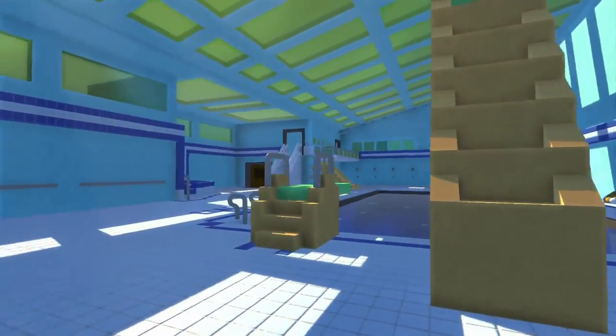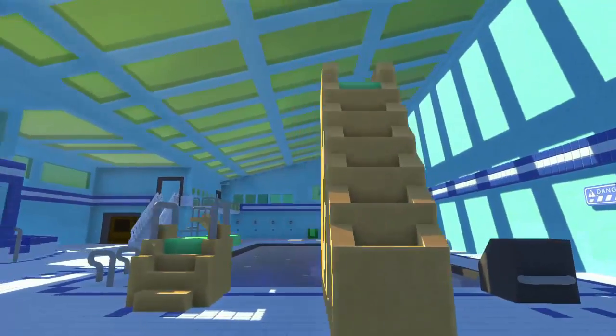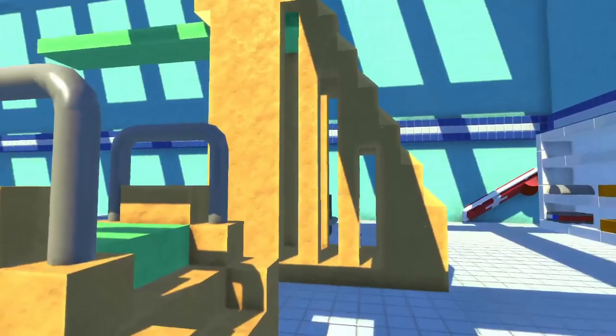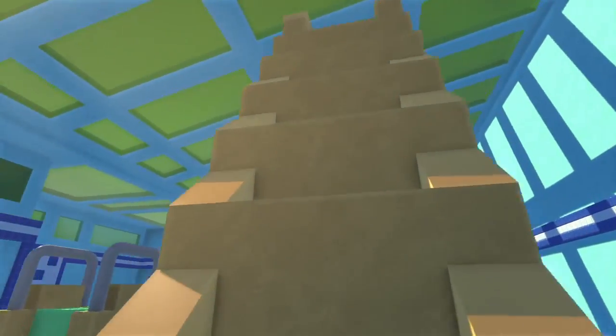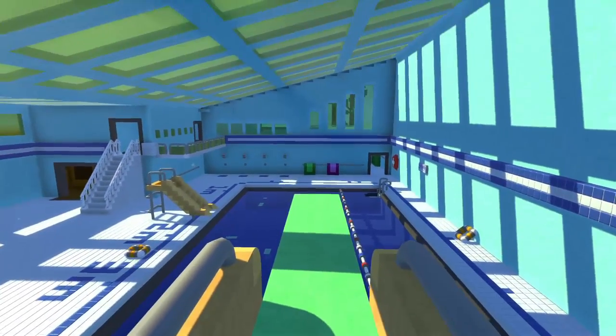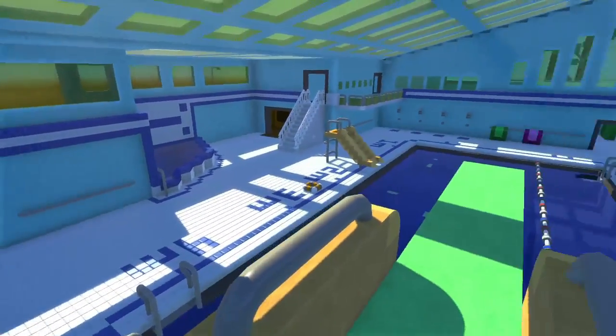So we've got two diving boards though. Let's check out the tall diving board. This one is pretty simple. I added a little bit of holes here so you can see a little bit more detail, but it's something that you have to jump up, so you can jump up a few times like this. And here we go. We're at the top of the diving board.